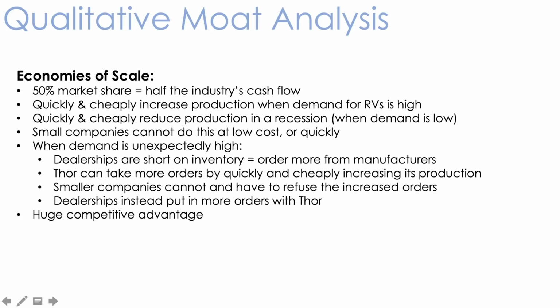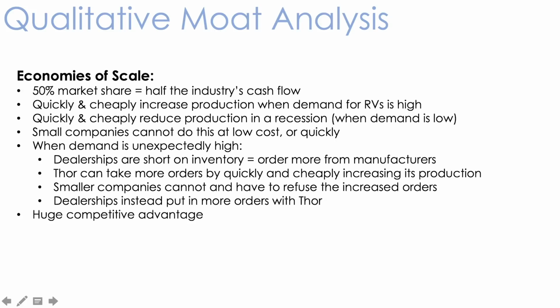Smaller companies, however, have to refuse these increased orders because they don't have the money to invest in increasing their capacity. And this is a huge competitive advantage that Thor Industries has over smaller companies. It means that dealerships will consistently go to Thor Industries when there is excess demand because they know that they can do it. They know that they can increase their capacity and provide the orders that they need.